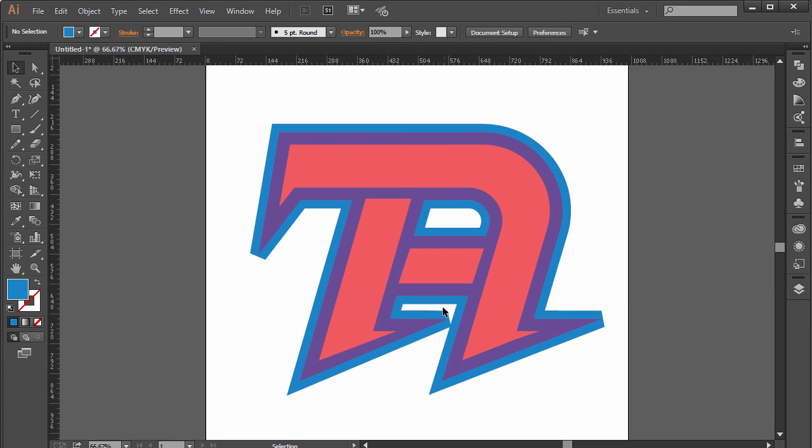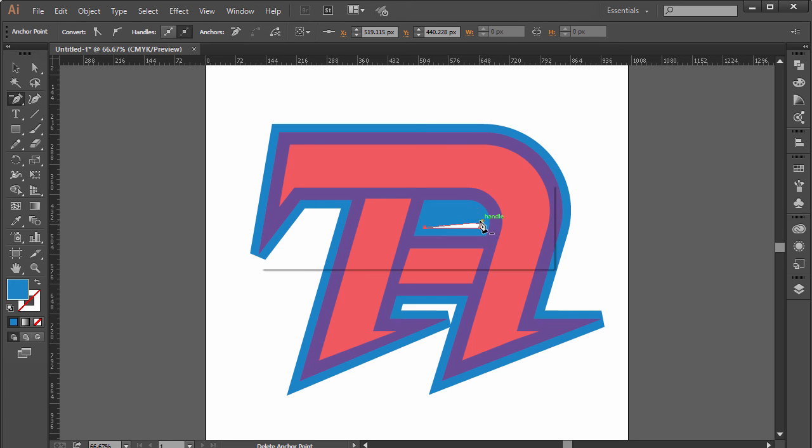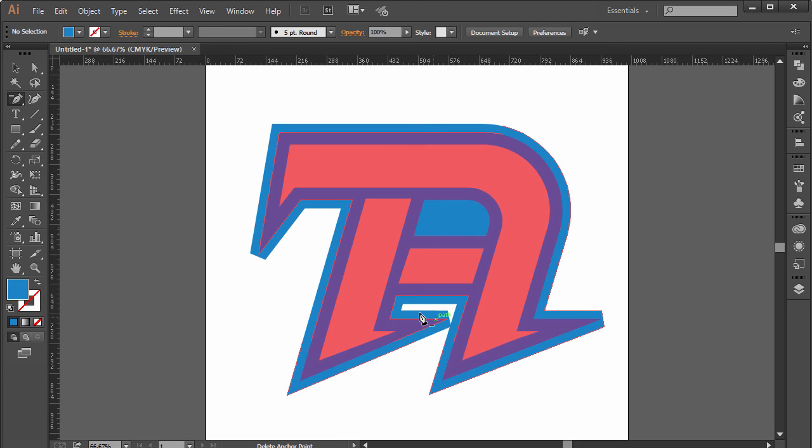And now we're gonna go ahead and just press P on the keyboard, and we're gonna get rid of all these anchor points. So we don't want all these unnecessary anchor points. We want it to be a full outline. Oops. Yep. So we just get rid of all these anchor points. Yes. We're gonna keep this one for now. So let's just go ahead and select this one.